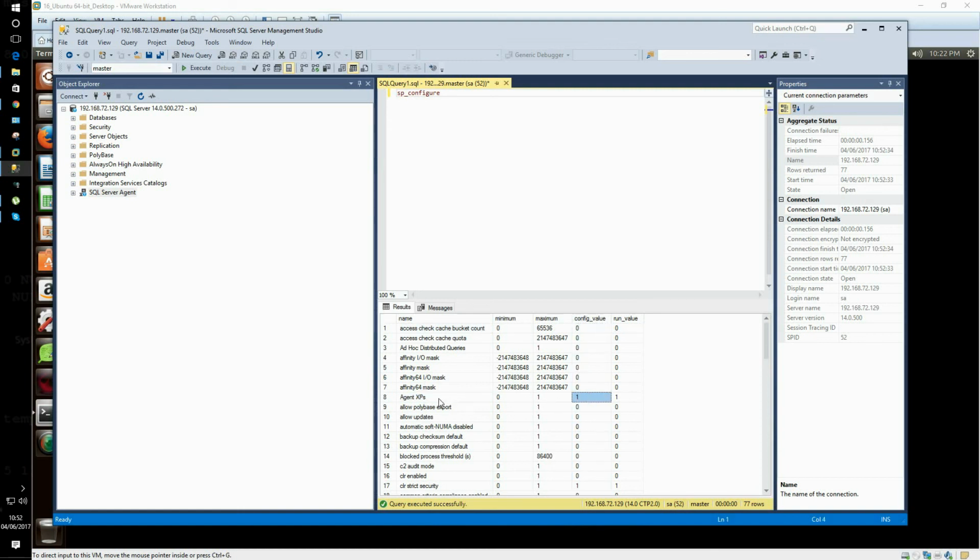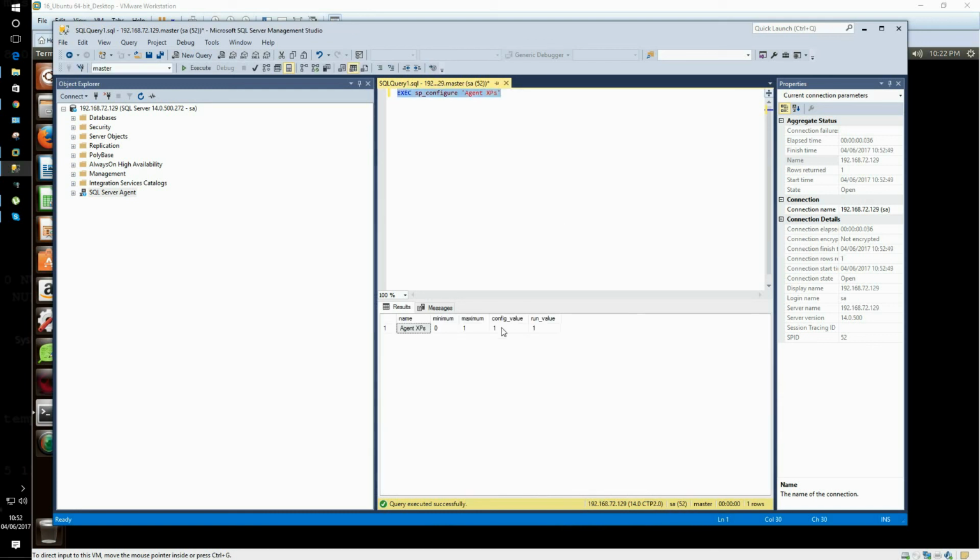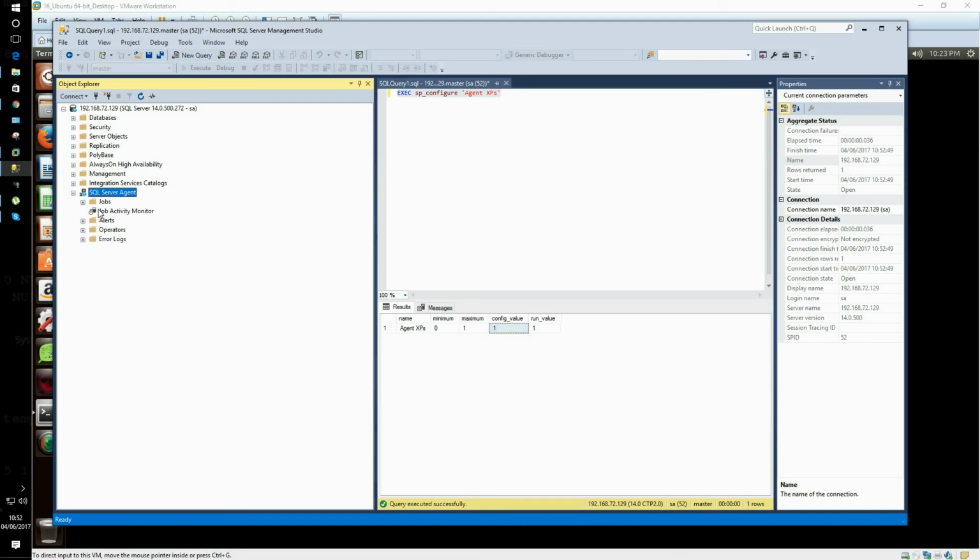It is 1. That's fine, it's required to be 1. If you know the exact name of a particular parameter, we can directly use it over here. It will return a single row, and here is the configuration value. Hence we can use the SQL Server Agent properties and its available features like job creation, alerts, and operator configuration.